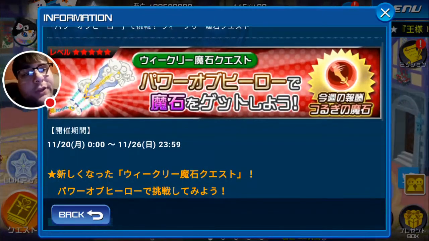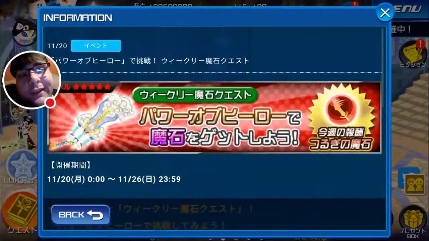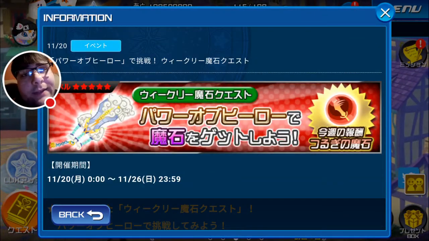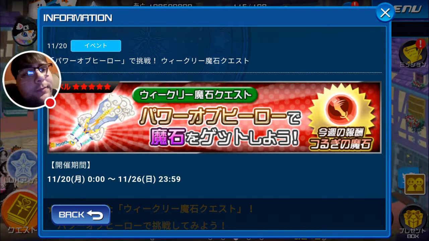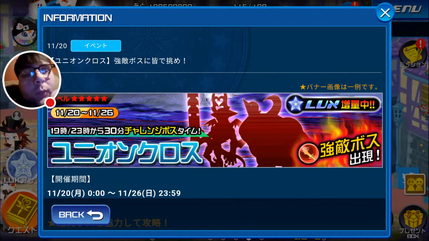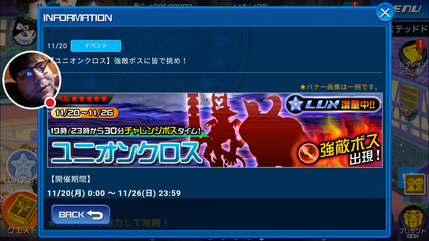We have the new Power Gem quest. This one's going to be with the Olympia. So I'm actually going to run that at the end of this video. I haven't done it yet, but I am going to run it without Kairi EX for people that don't have her. And then we're getting a new Union Cross where we're getting super difficult bosses with a big Lux boost.